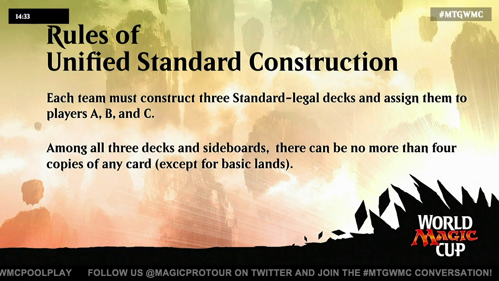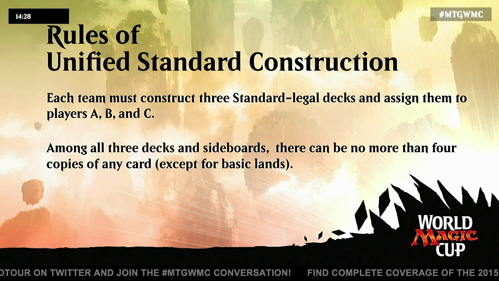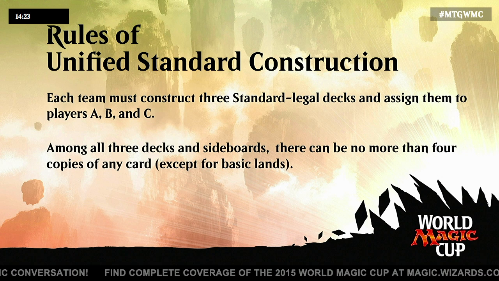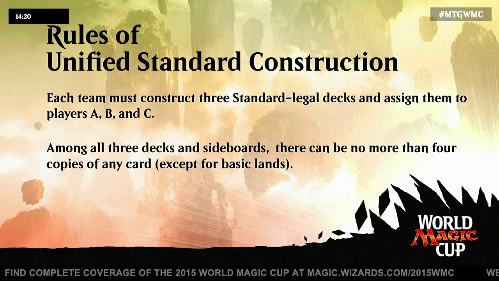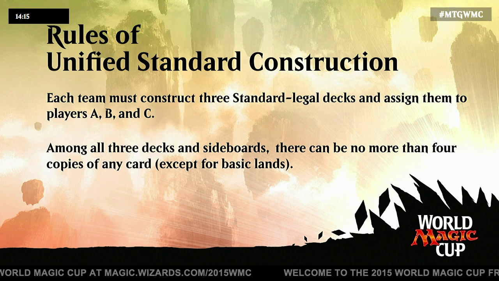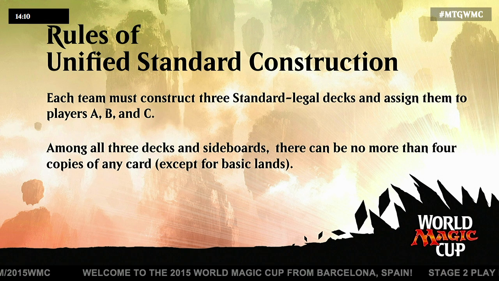Yeah, so Team Unified Standard, we also saw it yesterday as a format, but the gist is that it has some specific deck construction rules. In Team Unified Standard, every team must construct 3 standard legal decks, and among all 3 decks and sideboards combined, there can be no more than 4 copies of any standard legal card, well, except for basic lands. So basically you have one trade folder with a playset of standard, and your entire team has to build 3 decks from that, which means that you can't just show up with 3 Abzan decks or something like that. You have to split up the cards somehow. Right, if you put all the decks on top of each other, it would still be a standard legal deck.